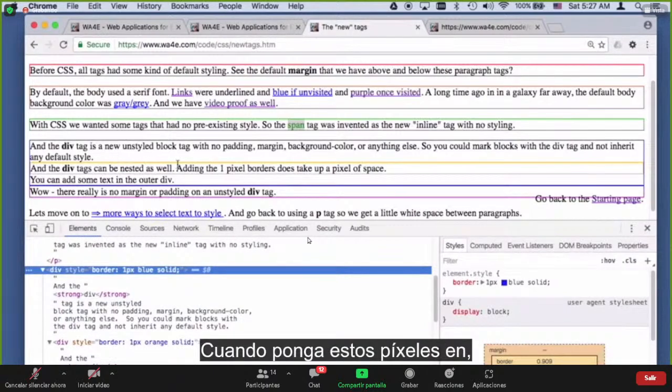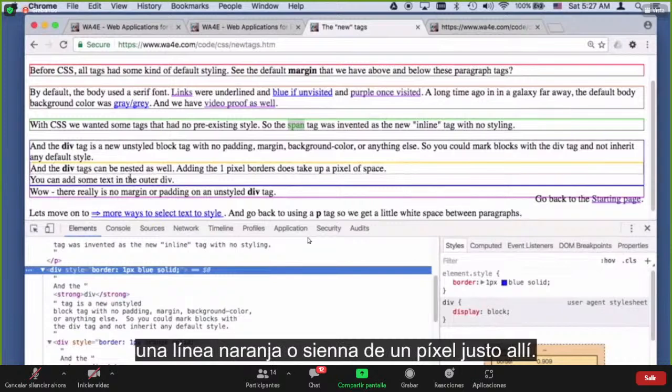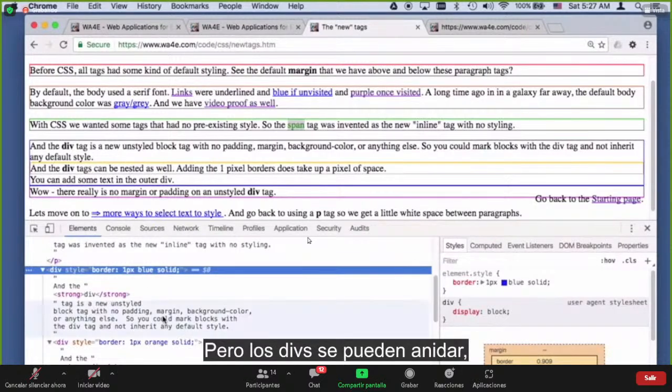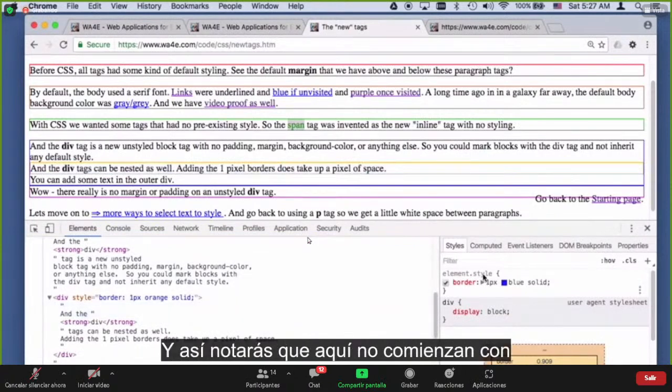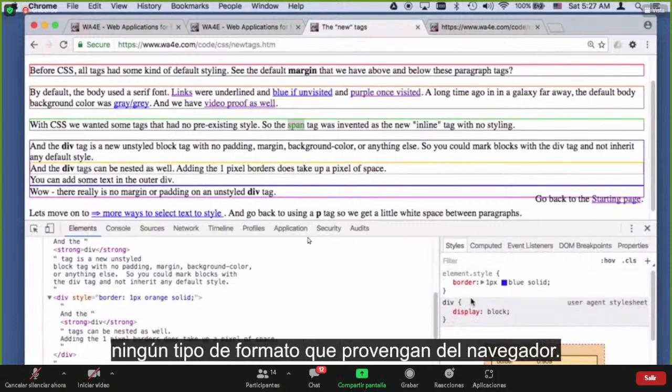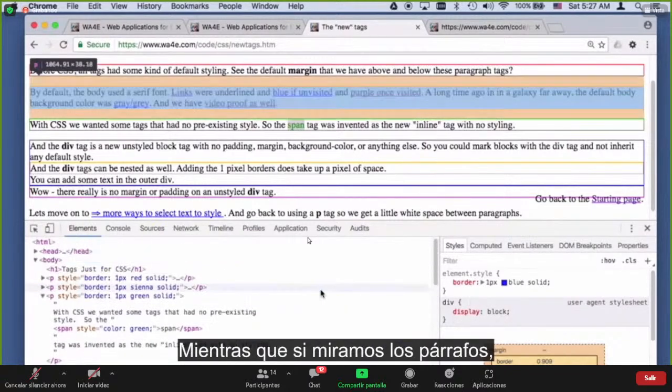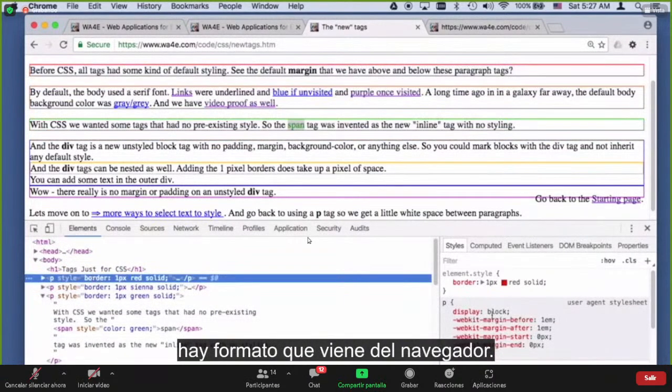When I put these pixels on, you see the border. If you look really close, you'll see that there's a 1 pixel blue line and a 1 pixel orange or sienna line right there. But the divs can be nested, and they don't themselves start with any kind of formatting that comes from the browser, whereas if we look at paragraphs, there is formatting that comes from the browser.